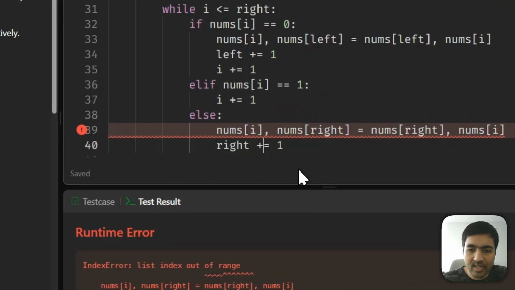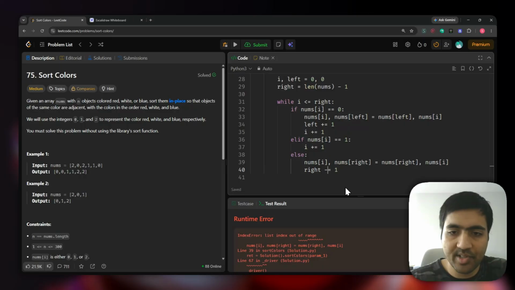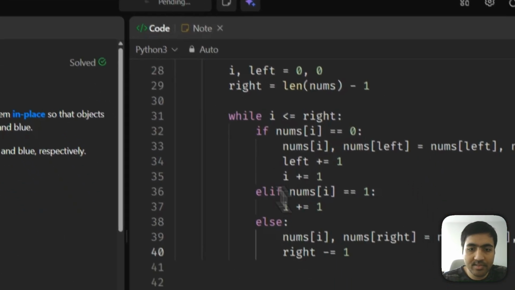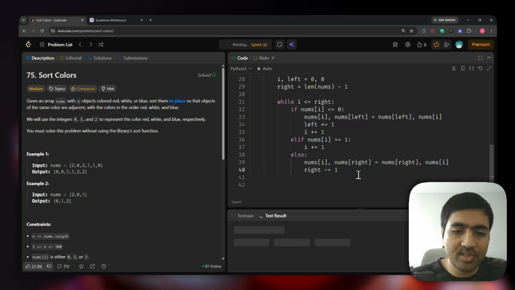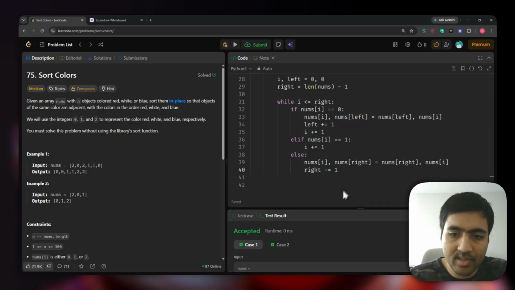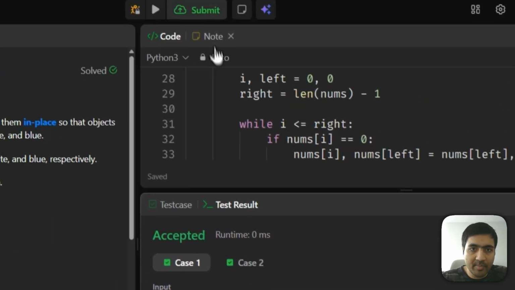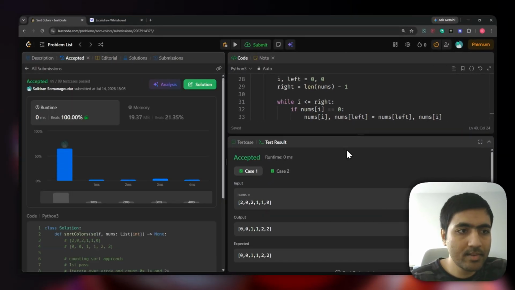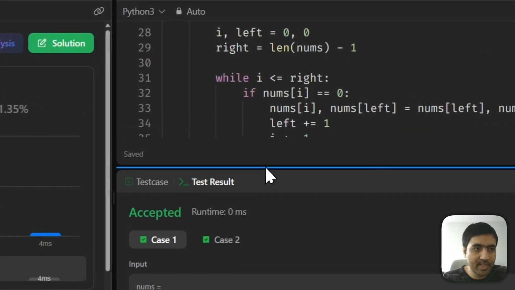Oh, my bad. I have to decrement here. Sorry for that. So let's run this. R goes inwards. Okay, the solution works. Let me submit it. Okay, the solution is accepted.